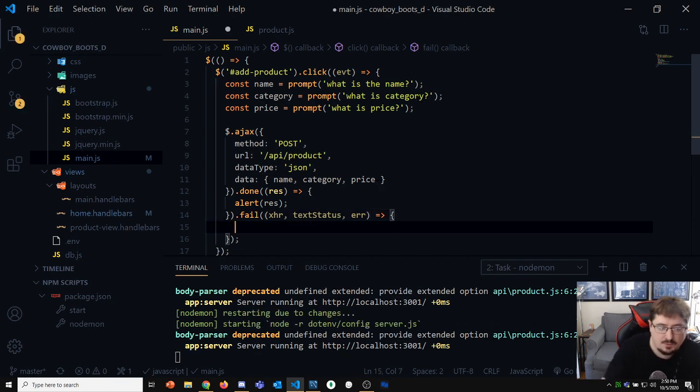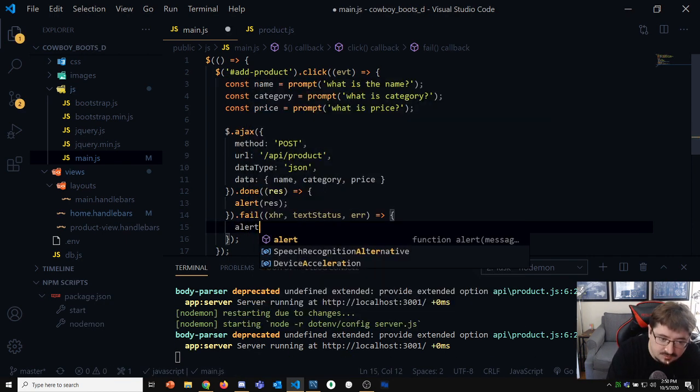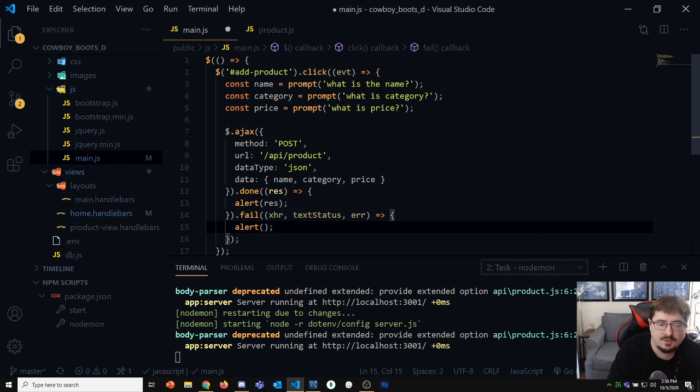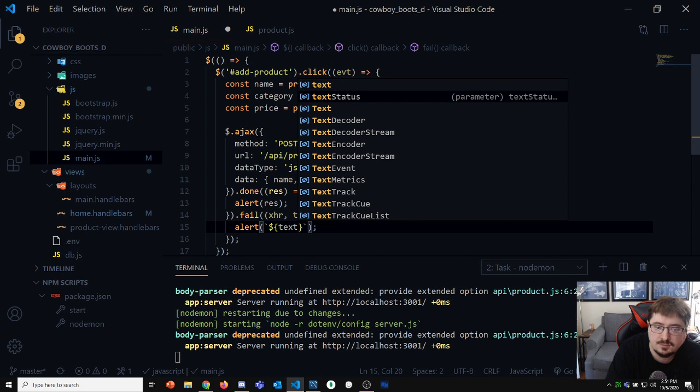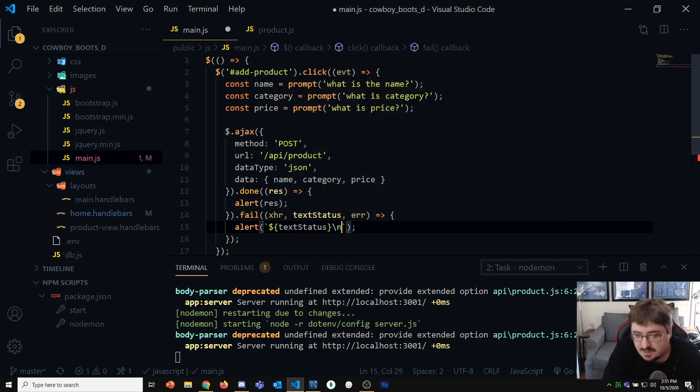Okay. So I might want to say, let's say alert here as well, and maybe I'll combine a few things. So I'll use a little template string and I'll put the text status at the top, and then \n to create a new line and put the error underneath that.